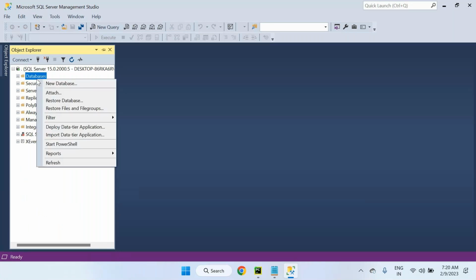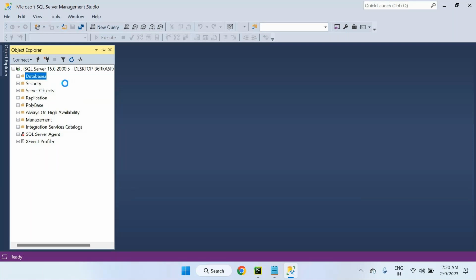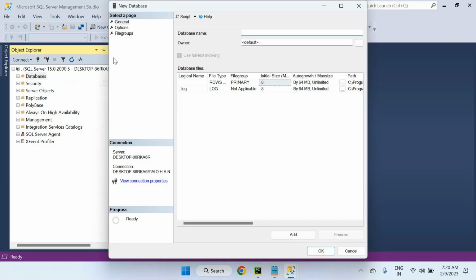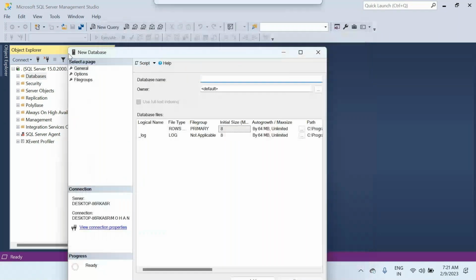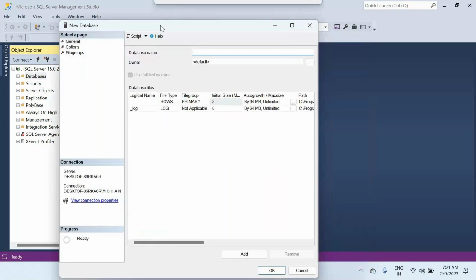Right click on databases, click on new database, and it will ask you to create the database by using a name. So I'm just mentioning the name of the database, a meaningful name. Python at 7 a.m. is my database name. Using this database only, I can communicate from Python to this database. So the database name is Python at 7 a.m. and click on OK. Automatically the database will be created.